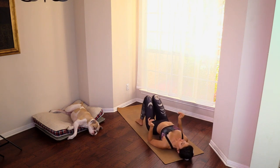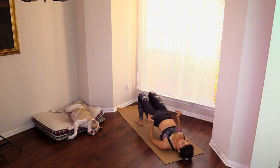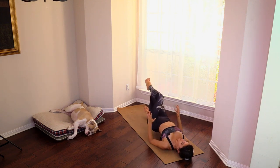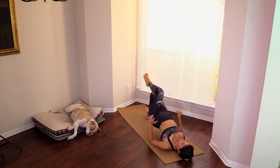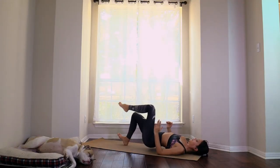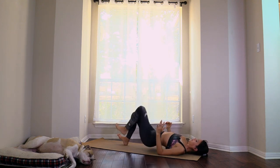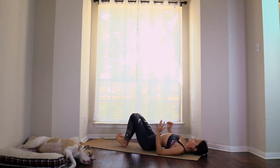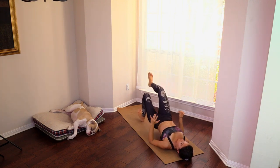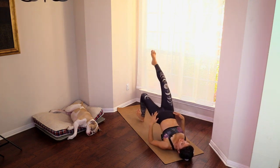One-legged bridge pose. So dig your right heel down and lift. That's to strengthen the lower back, booty, hamstrings, hips. Opposite side. Try to level the hips.